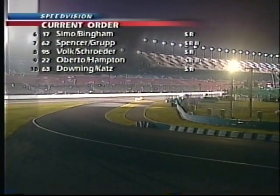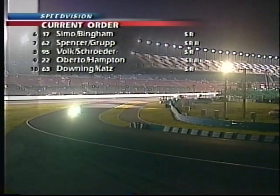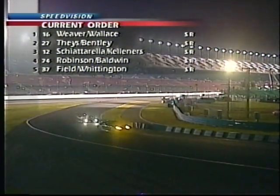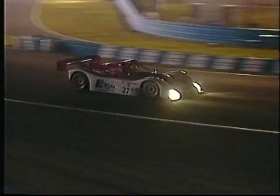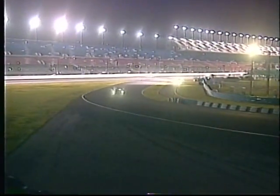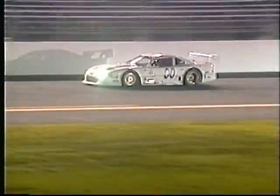Right next to each other. Hey, Booth, just one little thing. If you can pick it out on the Ferrari, there's definitely some damage on the nose of that car when he came in contact. Yeah, where he hit Weaver in the back. Yeah, if you can pick it up, which I think you can. Yeah, we saw it during the pit stop. There's no fluids leaking, but there's definitely some damage. Yeah, Nesbitt just straight line.